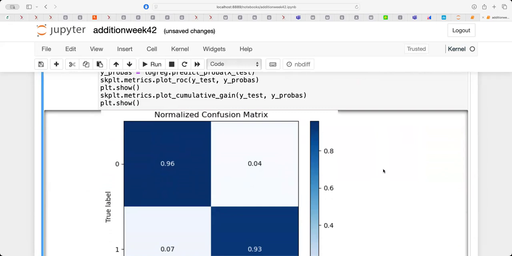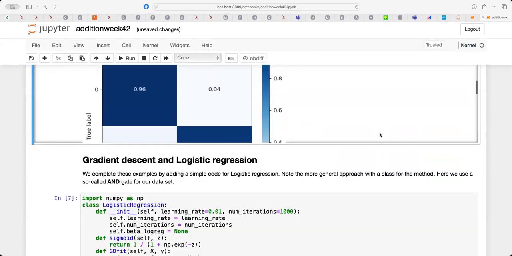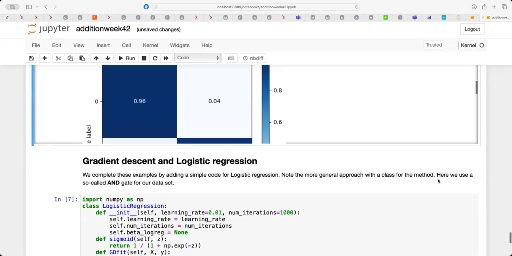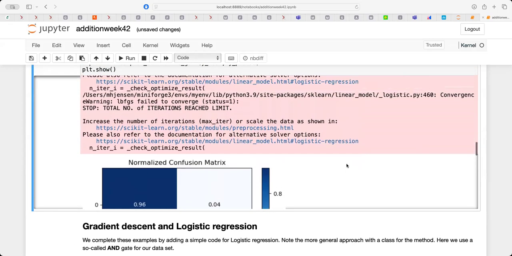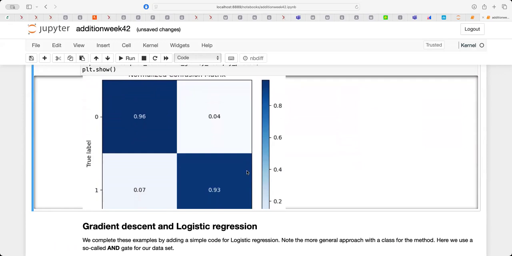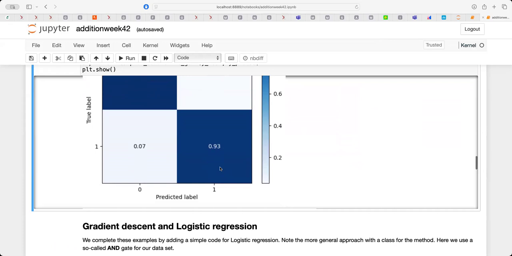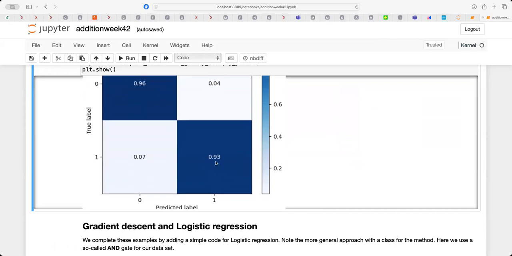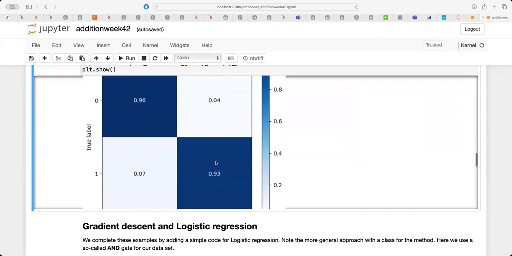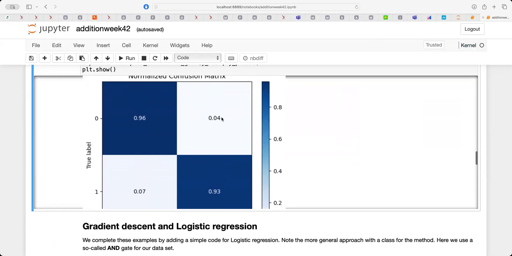So let me see if I can reduce the dimensionality here a little bit. It's my window here, which is small. So this will be true positive. And you see now for the true positive, I classify 96% correctly. And the true negative gives now a 93% accuracy. And then you have a false negative, and then a false positive here. So this is a way to break down the information and to display it rather quickly.